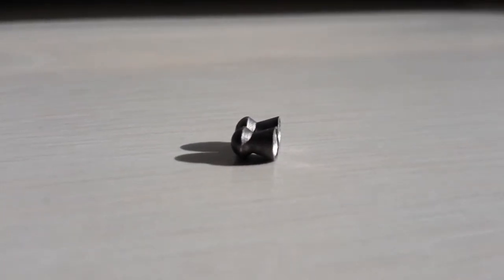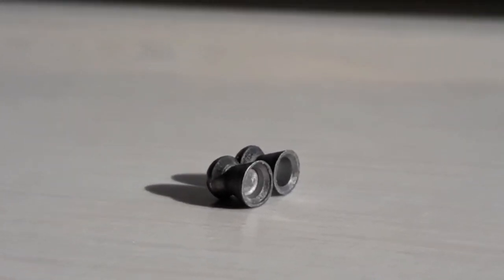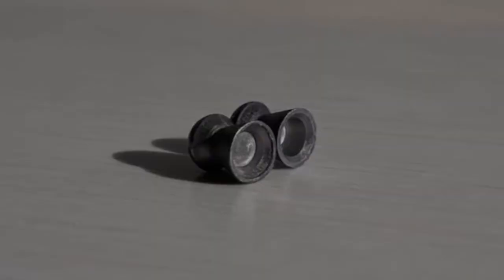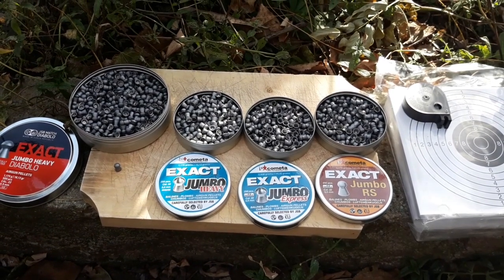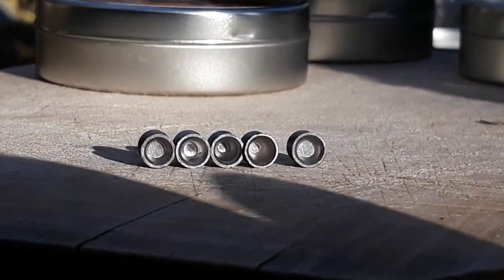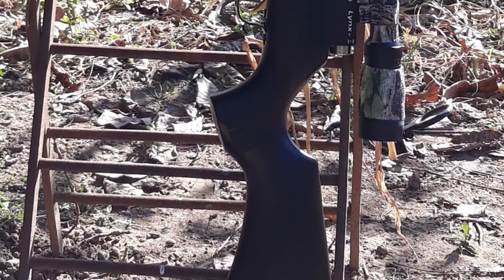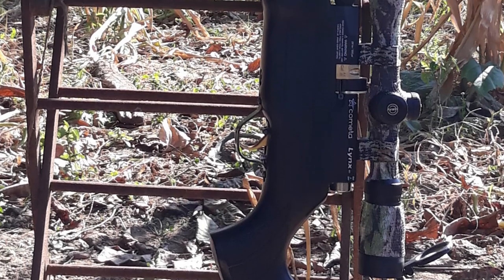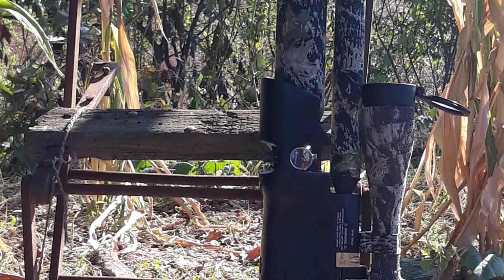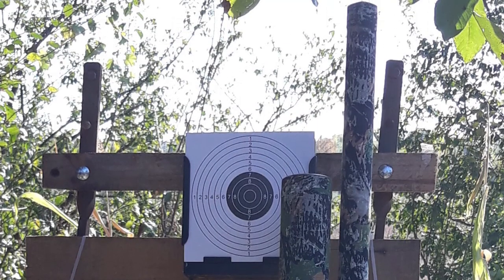In the future, when I reorder, I'll have to specifically ask the store if they own Cometas made on pressing die 19, as these are the only ones my Lynx actually likes. But until then, I'm gonna have to work with what I have available for today. So I'll be doing some 13-shot groups at the range of 35 meters with each one of these types of pellets. That's as many pellets as the magazine can hold at once.